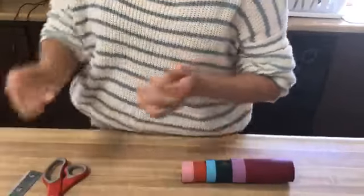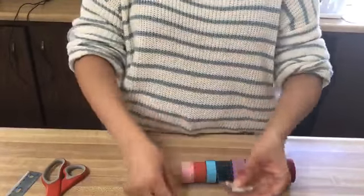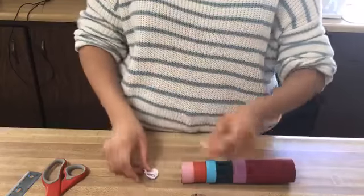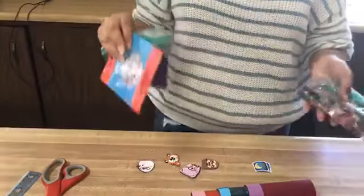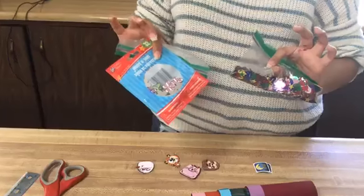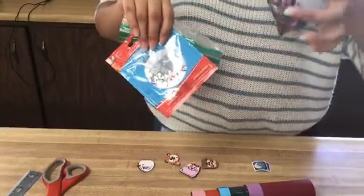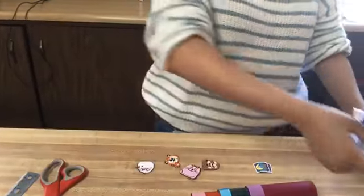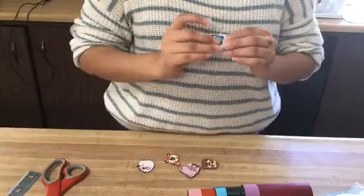So we are going to get our stickers. Vamos a tomar nuestras pegatinas. And if you have anything else, instead of stickers, you can use that. Si tienen algo, otra cosa en vez de pegatinas, pueden usar eso. Como les había dicho, yo tengo confeti y joyas y gemas. I mentioned before, I have confetti and jewels and gems. So I'm going to start with my stickers.